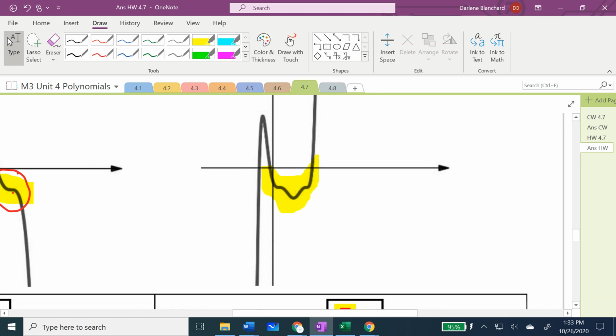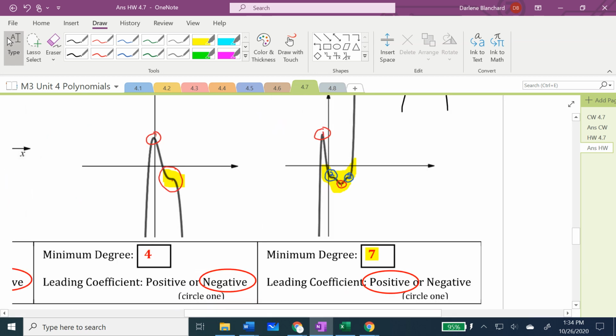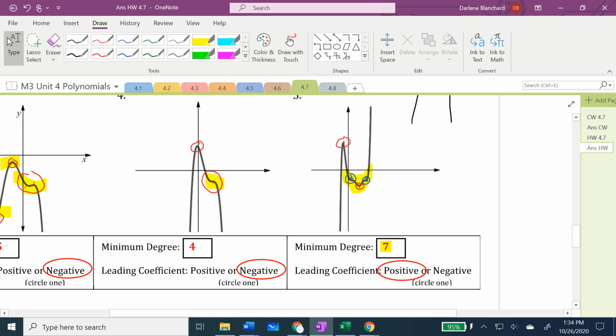For this one, you can tell you've got this maximum here. You can tell you have this minimum here. And what I'm hoping you can identify is this is either a little max-min pair or a wiggle trying to be a max-min pair. And the same with this over here. A max-min pair or a wiggle counts for 2 degrees worth of a polynomial. A relative minimum or a relative maximum accounts for 1 degree. And then if you add 1 to that number, that is the minimum degree of a polynomial that looks like that.